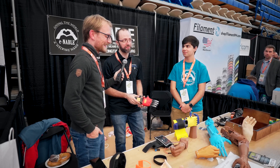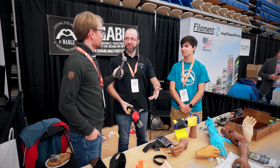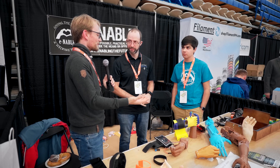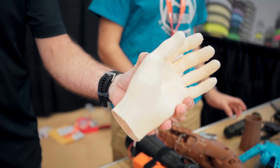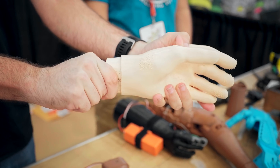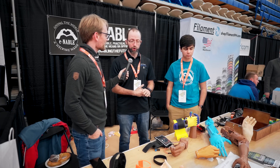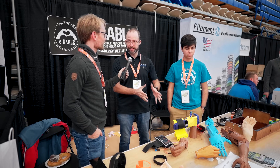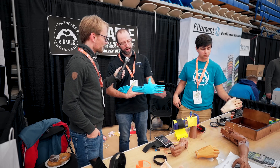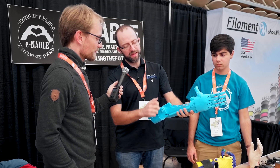That one has disappeared — actually, the founder of Enable was here and he said he needs it for another conference. So when the founder says I need that, you give it to him. And it looks like some of the prostheses you have here are adaptable to any limb difference shape. But what you're also doing in the Enable project is creating custom fits for people. For custom fits, if somebody sends us photographs and there's a ruler within the photograph, we can actually do custom scaling and figure out the exact size that we need. So this is an arm with the same hand design — maybe they're missing their arm somewhere on the forearm — and as long as they can bend their elbow, we can get them one of these.